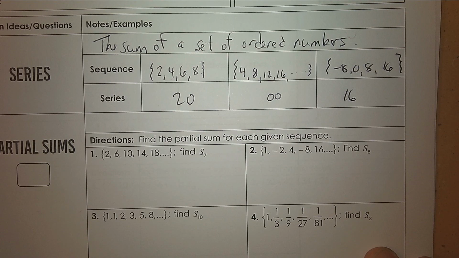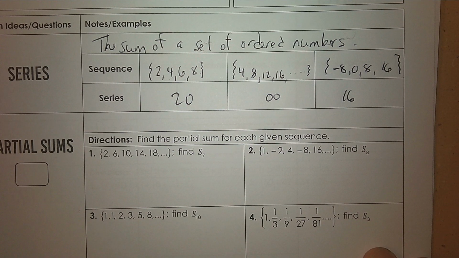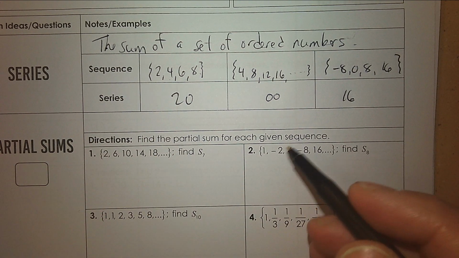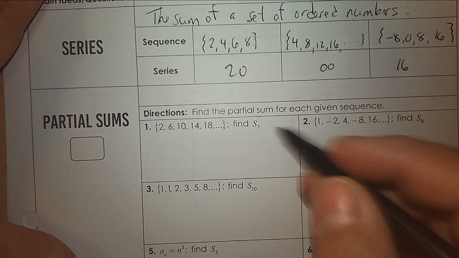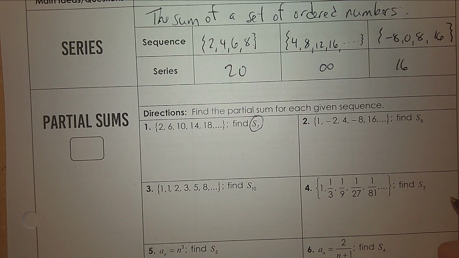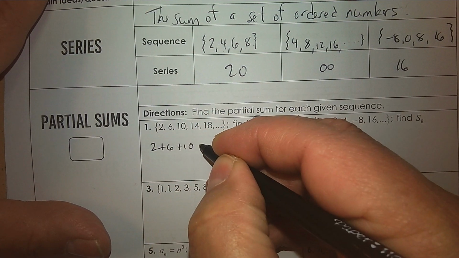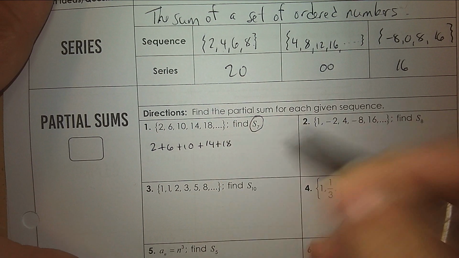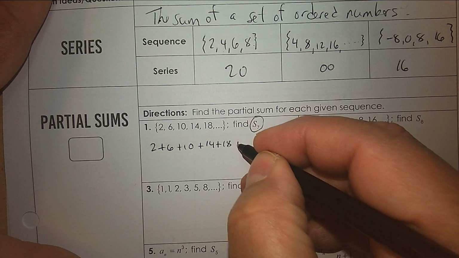When it's arithmetic, we are going to have a formula that we're going to use to make it quick, so we don't go 5 plus 7 plus 9 plus 11 plus, kind of thing. Okay, so can you find the partial sum for each given sequence? If I'm going to do this, I have to add up to how many terms? 7. So right now I have 2 plus 6 plus 10 plus 14 plus 18. How many terms do I have to begin with? 1, 2, 3, 4, 5. How many more do I need to come up with?